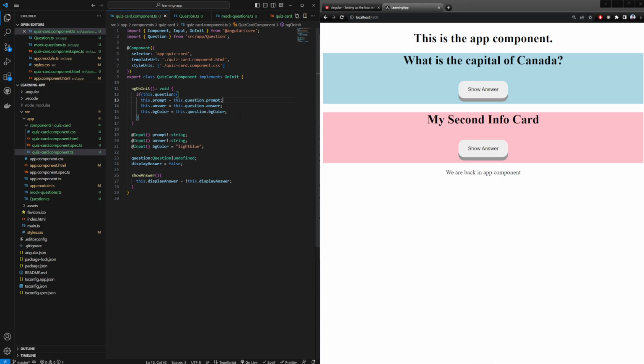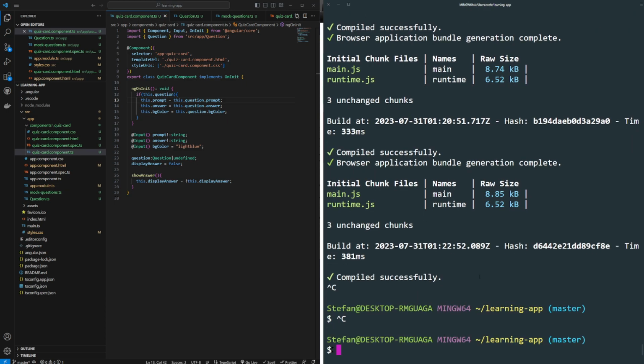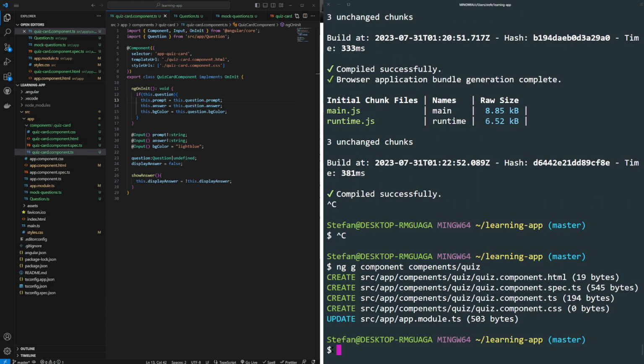We're going to create another component that we're going to call quiz. And quiz is going to use an Angular directive called ngFor, and that is going to loop over every question in the quiz that we created in mock questions. Okay, so let's stop our server really quickly and create a new component with ng g component. We're going to put it under the components directory and call it quiz. This is the component that aggregates all of the questions that we've got, all the quiz cards, and displays them. Oh, I named it components, not component.